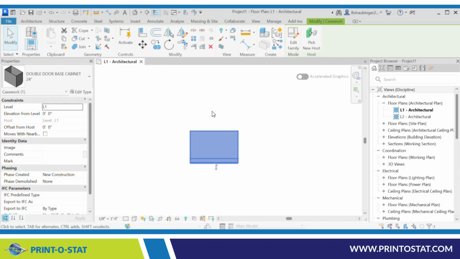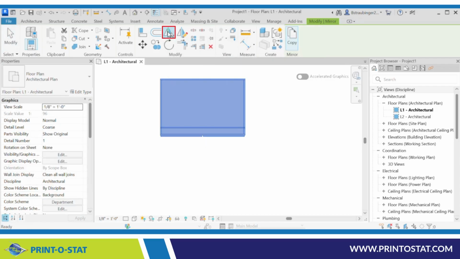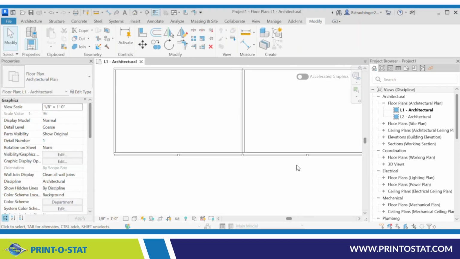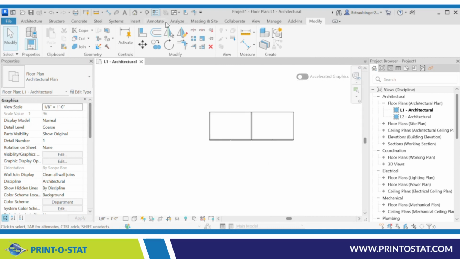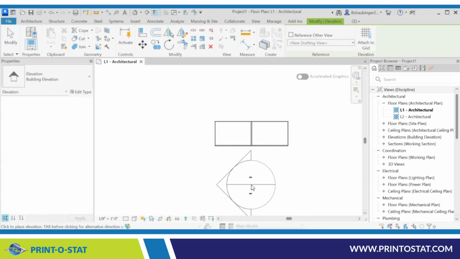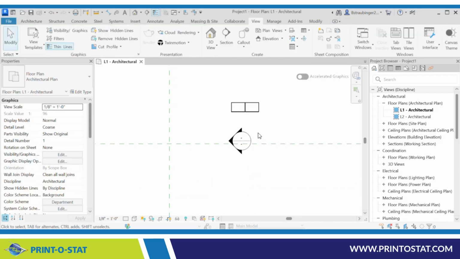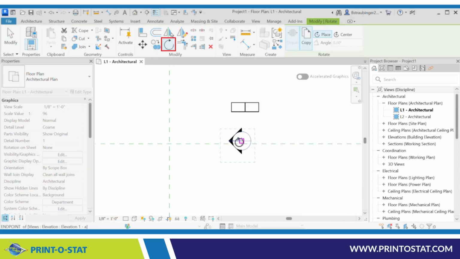So there's the cabinet. Now, I want to show you this. I'm going to mirror this. I'm going to copy it. I'm in the project, remember. I'm going to do it by that edge. Now, all my doors are a 1/2 inch away from every other door. Should look pretty nice, right? I'm going to go up here to view, see if I can get an elevation going here. Maybe not the way I want it to, but I can select that. Oh, looks like I'm going to rotate that now. I'm not going to copy it.